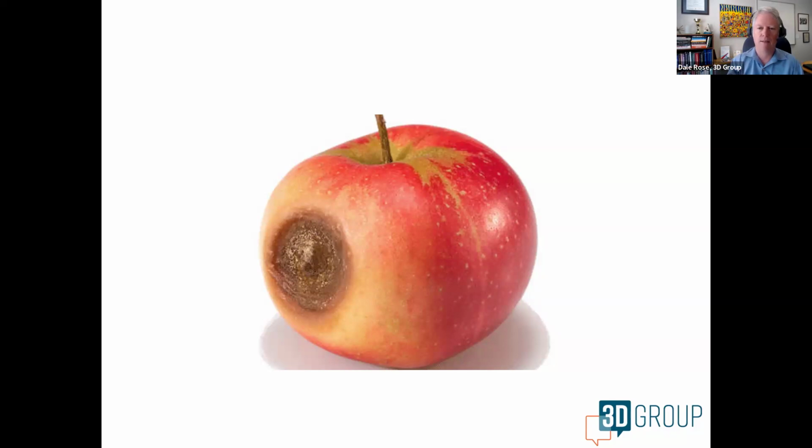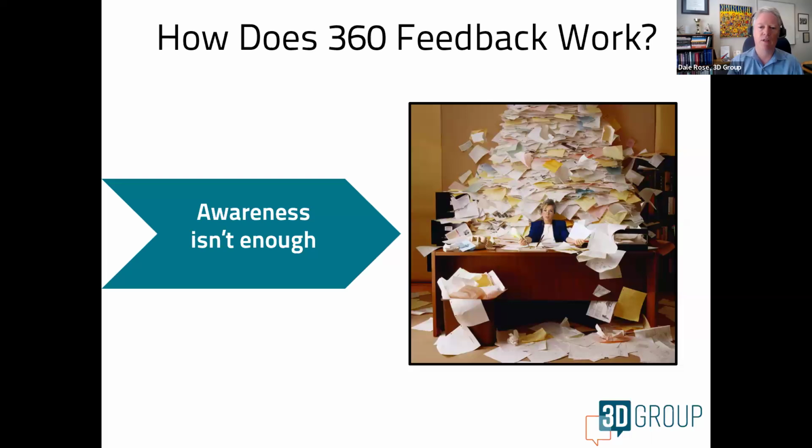But the other thing to recognize is that awareness is not really enough, right? So this leader undoubtedly is aware that she may be holding on to some things that she should pass to others, that she's a little bit of a bottleneck, but she hasn't changed her behavior. So you need to really add in this component of acceptance, right? This person's not going to change their behavior until they accept, okay, this is something I need to work on. So being aware is not quite enough.